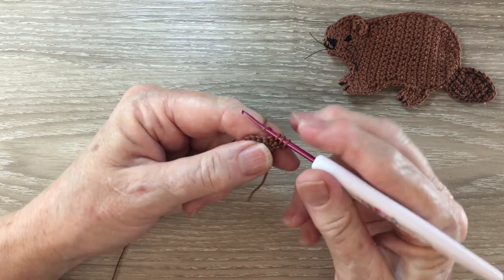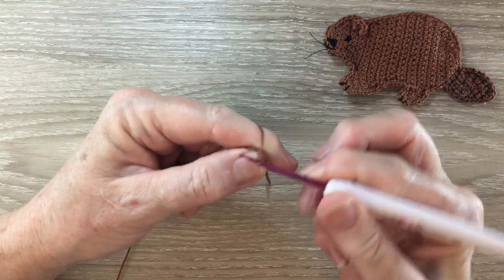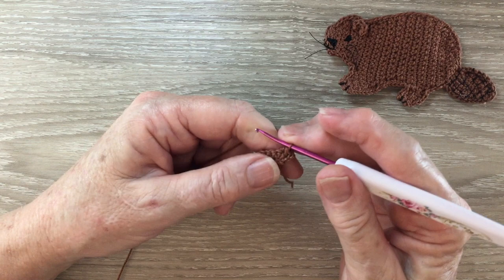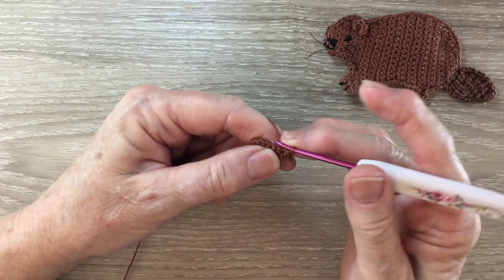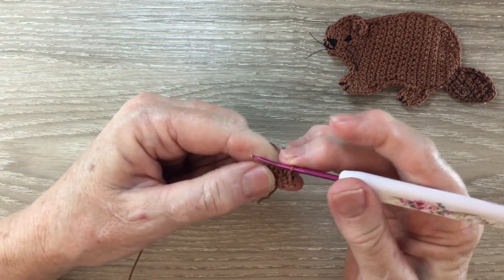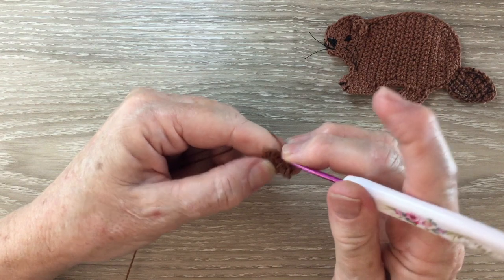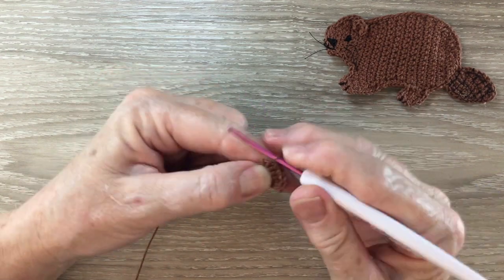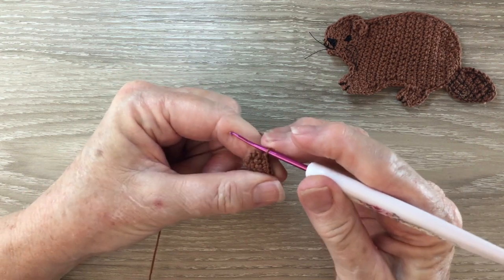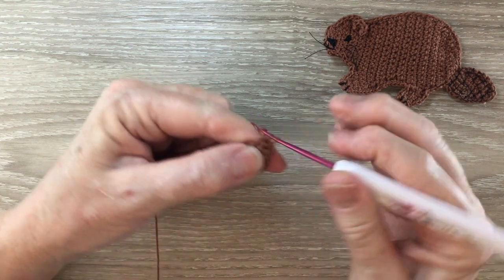Then put the yarn around the hook and take the hook with the yarn at the end through all the loops. Then we work 1 single crochet into each stitch to the last stitch. And we work 2 single crochet into the last stitch.